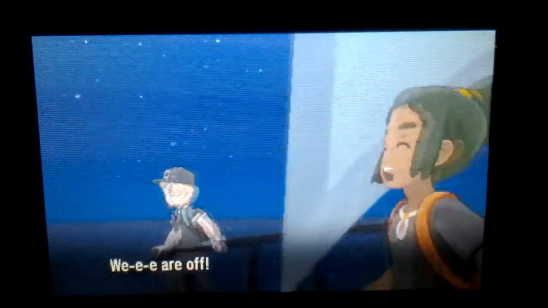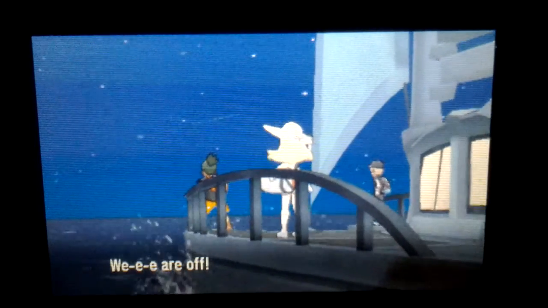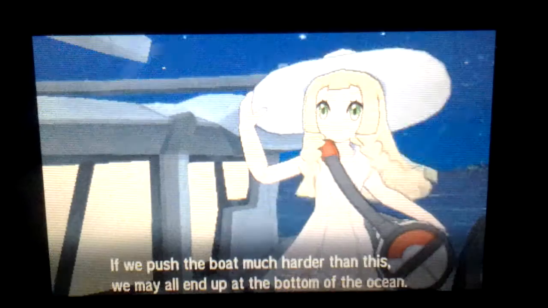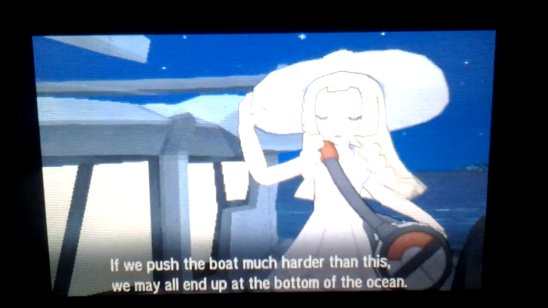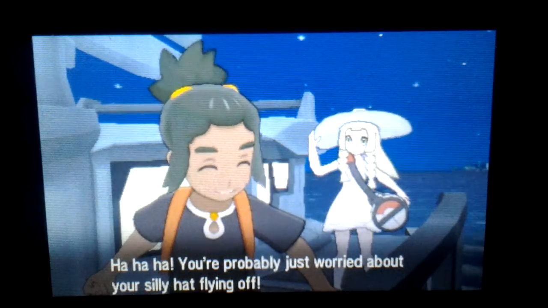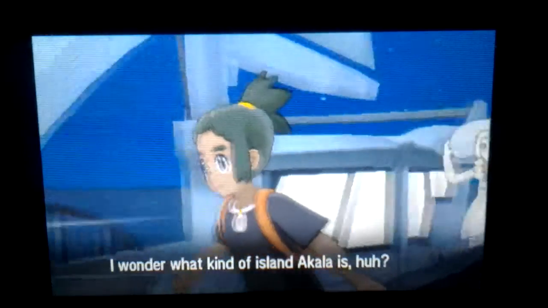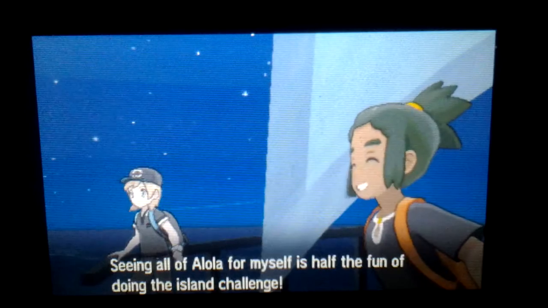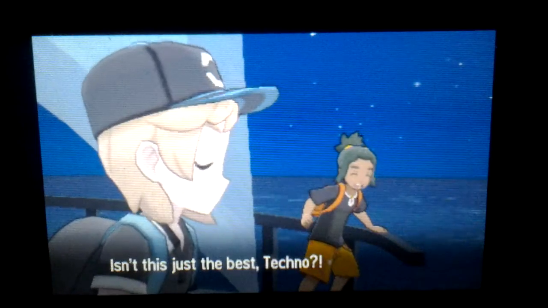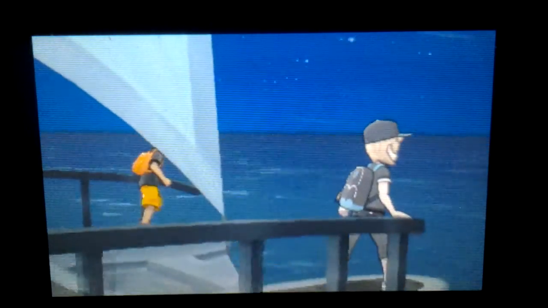Bro! We're off! Look at Lily's hair flapping in the wind. That's a nice touch. Come on, Grandma. Get up a notch. If we push the boat much harder than this, we may all end up at the bottom of the ocean. Lily, okay. You're probably just worried about your silly hat flying. I wonder what kind of island Akala is, huh? So we're going to Akala Island, I see. Seeing all of Alola for myself is half the fun of doing the island challenge. Isn't this just the best, Techno? I like how my hair is flapping in the wind.